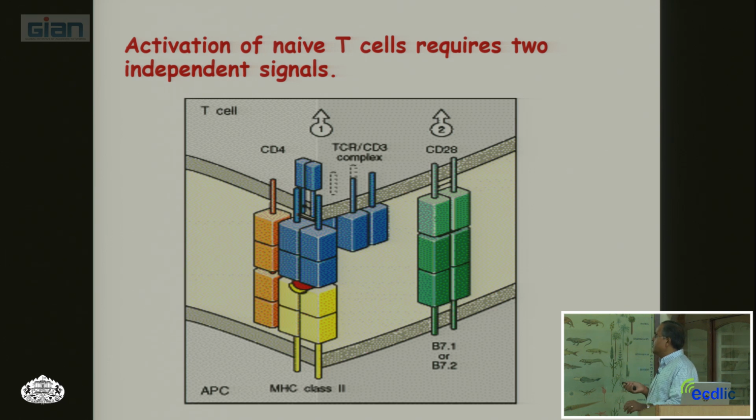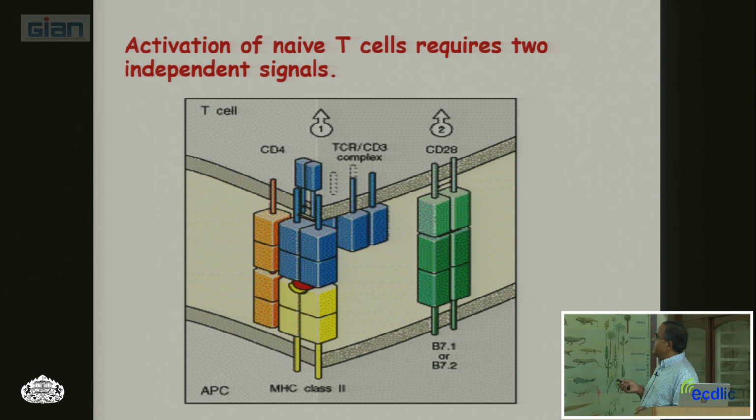And the co-stimulatory molecule in this context will be your CD28, which is a receptor present on T cells, and B7-1 and B7-2, which are present on antigen presenting cells. These are the most common and widely studied co-stimulatory molecules. So these will be your ligand, these are the receptor. And in order for this process to happen, both signal 1 and signal 2 are required.